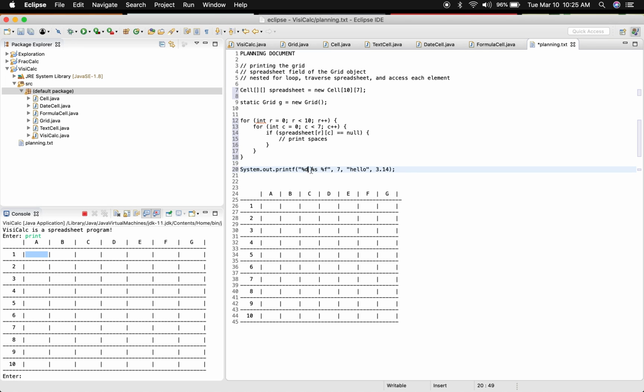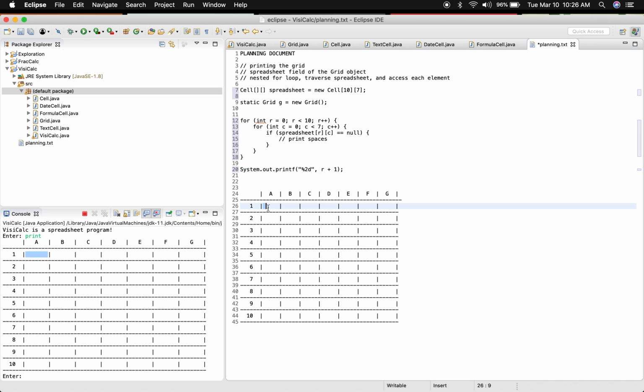For example, if I say, hey, print me out a digit, and sometimes that digit is a single digit, and sometimes that digit is a 2-number digit, whatever it is, it needs to take up a minimum of 2 spaces. So 7, unfortunately, is always a 7. That's not going to work. But if this was a variable of some kind, say like r, hint, hint, or maybe r+1, hint, hint. What this lets me do is this says, just so the formatting is not off on each row, make sure you always take up 2 spaces. So when I printed this 1, it took up 2 spaces here. 10 already took up 2 spaces, so it didn't need to add anything for it.